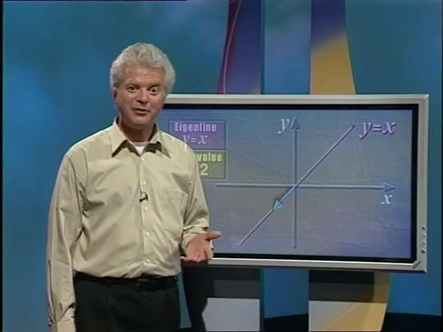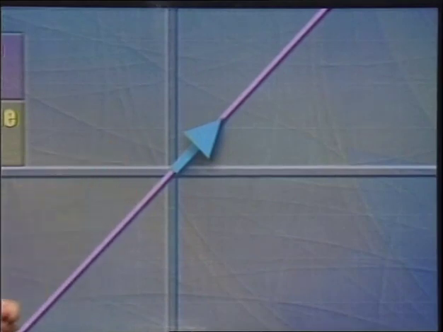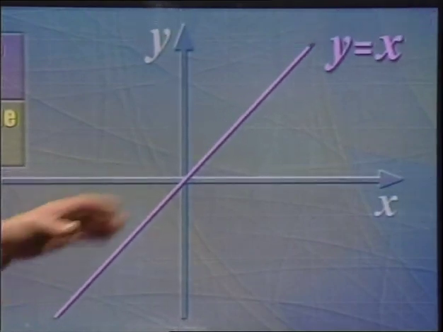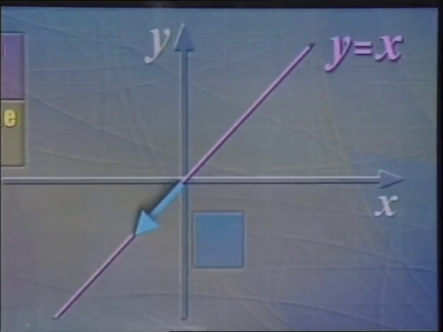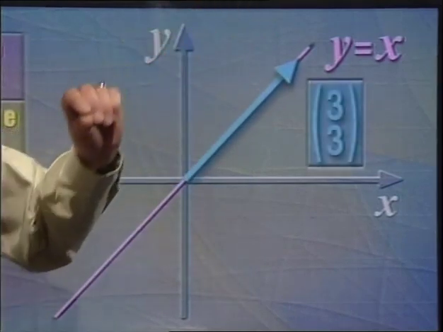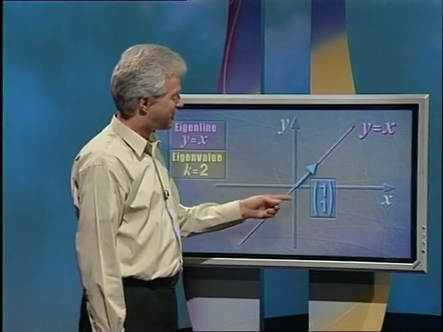So if we want to choose an eigenvector, we can choose any vector running along the line y equals x. Here's one. This vector, which is a half, would be perfectly acceptable as an eigenvector. So would one coming in the opposite direction, say negative 1, negative 1, or a large one along y equals x, like 3, 3. But to be sensible, the easiest one arithmetically to choose is the vector 1, 1. So that's one eigenvalue eigenvector pair. One special direction on the distorted photograph is the 45-degree diagonal, along which every point originally on the line is still on the line, but twice as far from the origin.